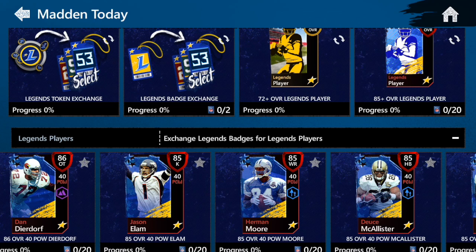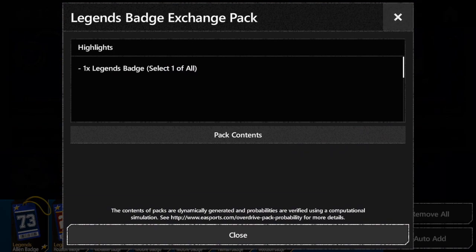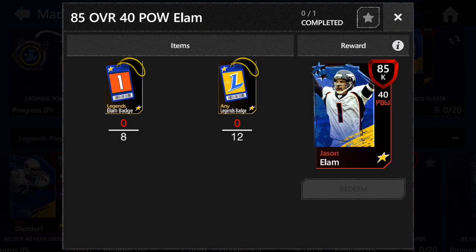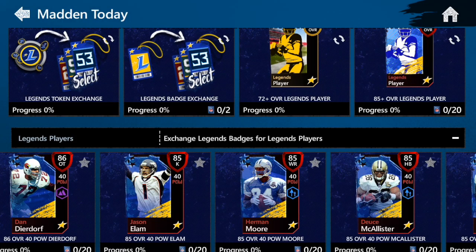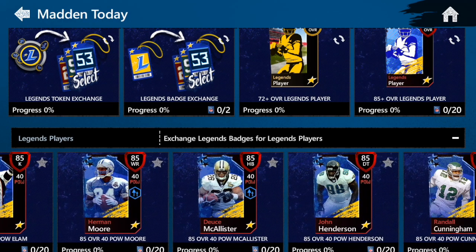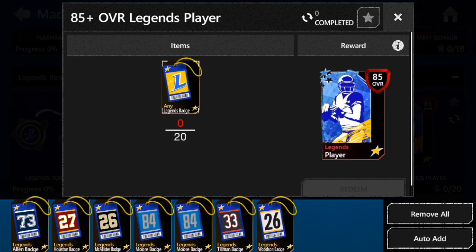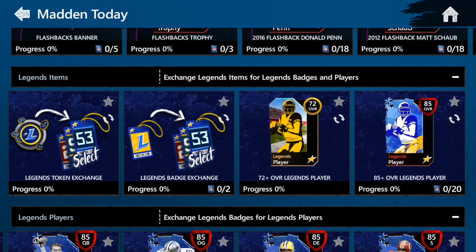But there are also exchanges where you can trade in any 2 badges and select the badge that you need. And like I said, you need 8, so if you get no luck whatsoever, you need 12 plus 16, so that's about 28 badges to get one of these players. Or you can do a random pack for 20 of any badge and get probably an 85 overall, but you have a chance to get other stuff than that.